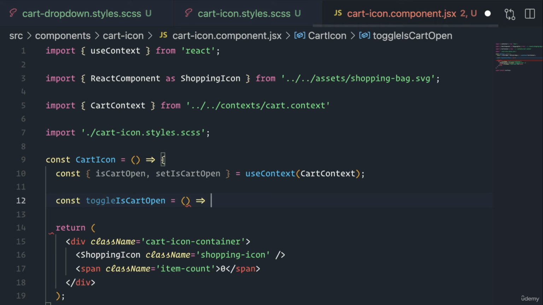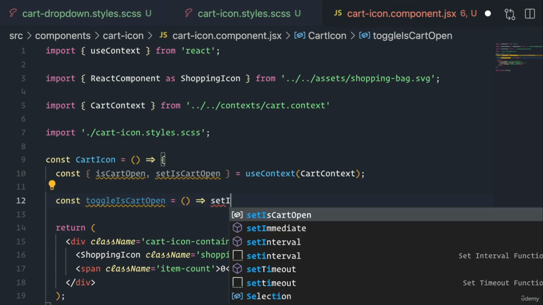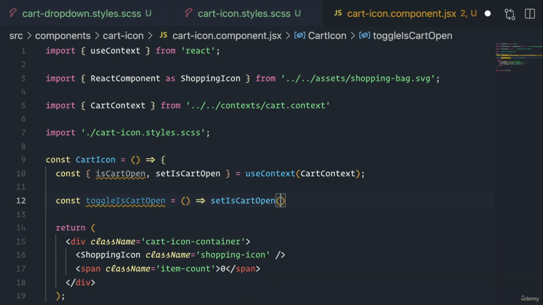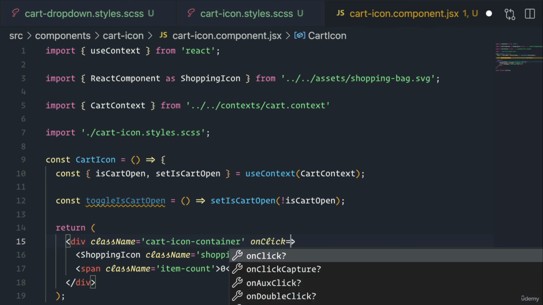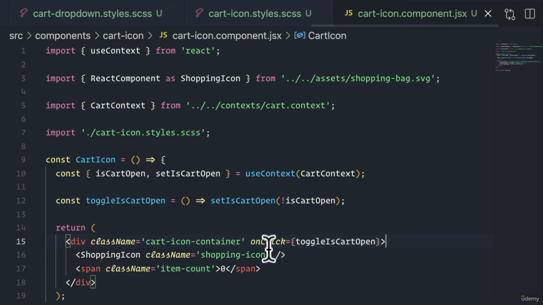What this function does is it calls the setIsCartOpen method, but it sets it with the opposite value, the inverse value of what currently isCartOpen is. And this is how you create what's known as a toggle. So now we can add to our onClick our toggleIsCartOpen.